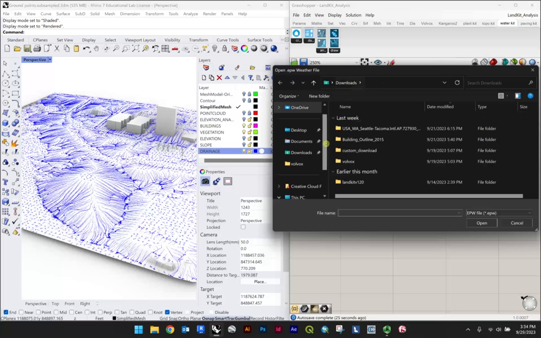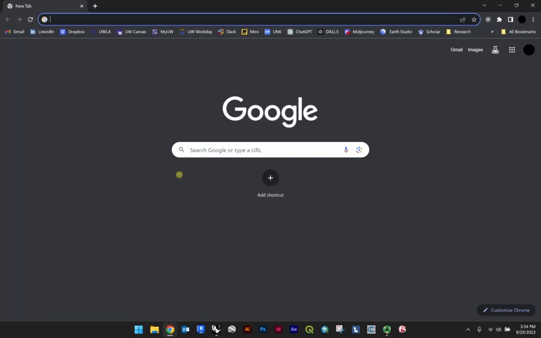And so the EPW weather file I'm not going to provide you, and that really has to do with the fact that in the future you'll be practicing all over the place, and it's quite helpful to be able to search out your own EPW files so that you can start to contextualize your solar analysis depending on where you're working. EPW, by the way, is like an Energy Plus Weather file.